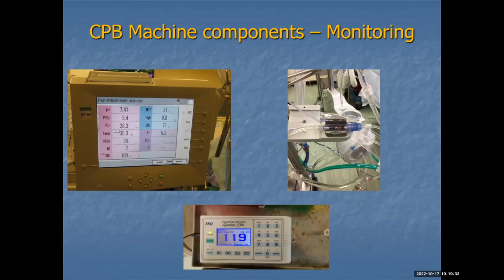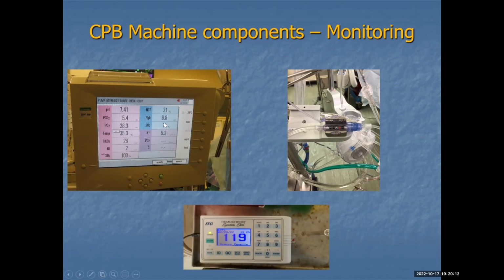So I've talked about the hardware, I've talked about the disposables, and I'm now going to talk about some of the other components that you've seen. We've got a lot of technology going on. As part of our monitoring, we have a device that has constant inline monitoring of our arterial gases. If you think about the aim of the game of a perfusionist or the heart-lung machine, it's basically to ensure we're oxygenating the patient, and that we're trying, as much as possible, to normalise the patient's blood values.